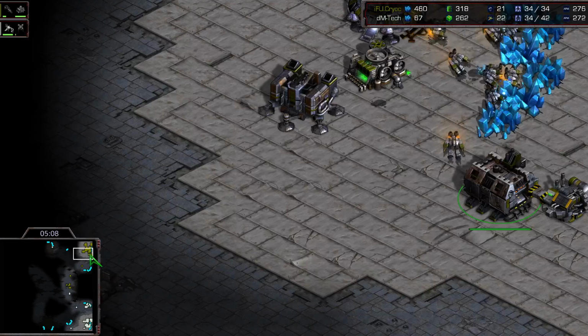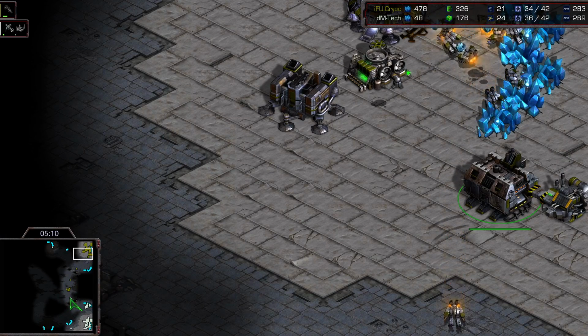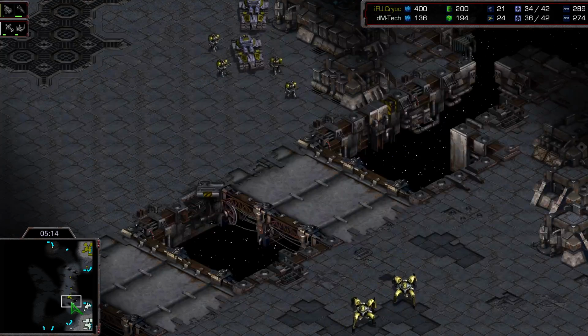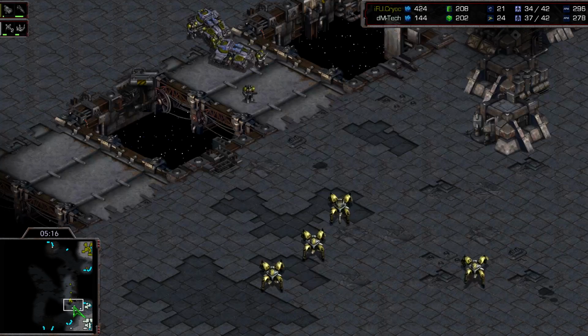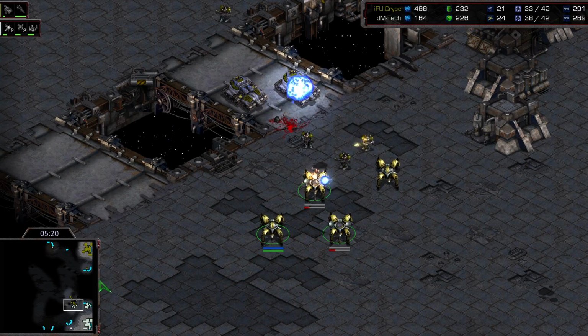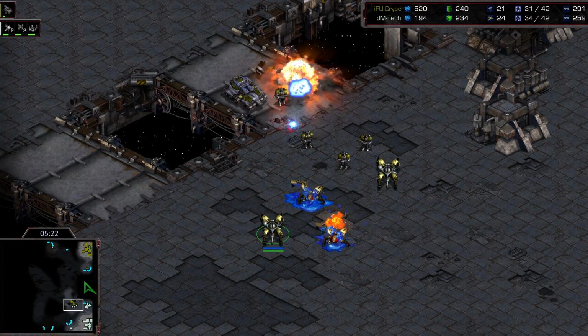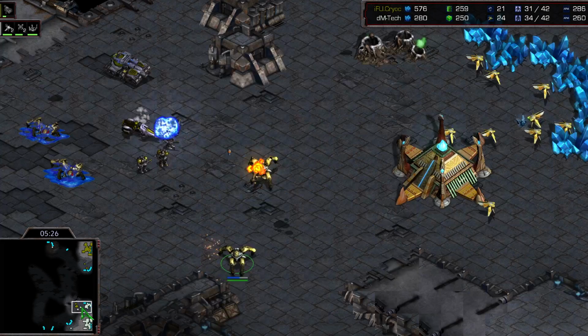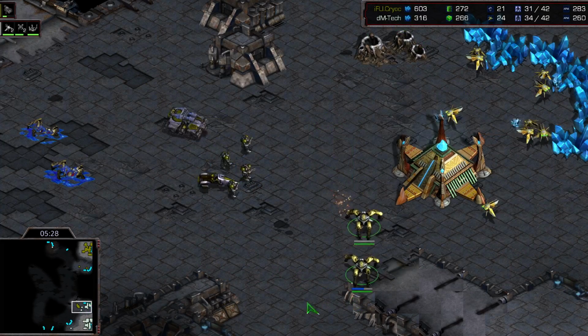He also needs his observatory building right now. It's difficult. Okay, it's started. It's difficult because you have to micro the Dragoons back while at the same time grabbing the quick observatory. But I think he took too much damage early on. If he had a third gateway now, I would feel much happier about his situation.